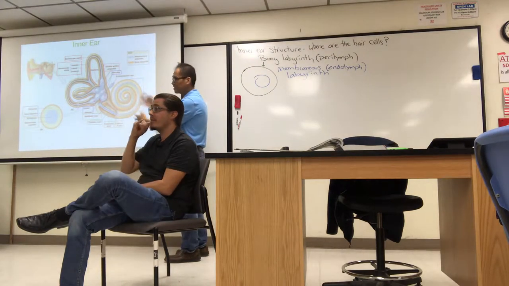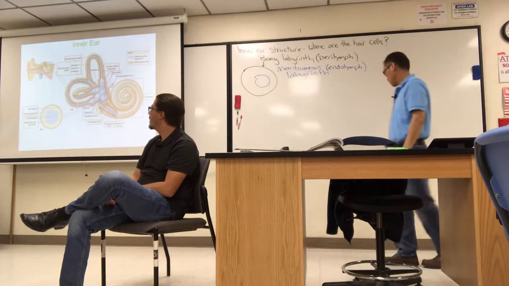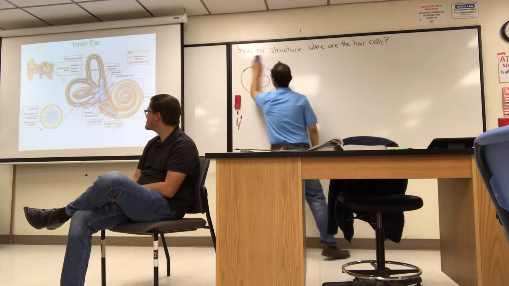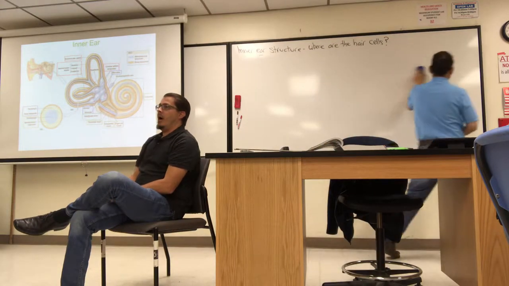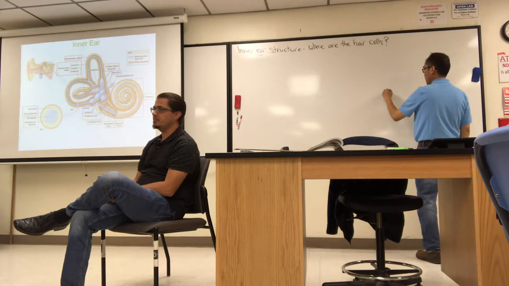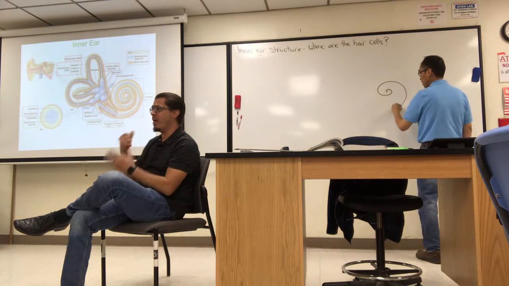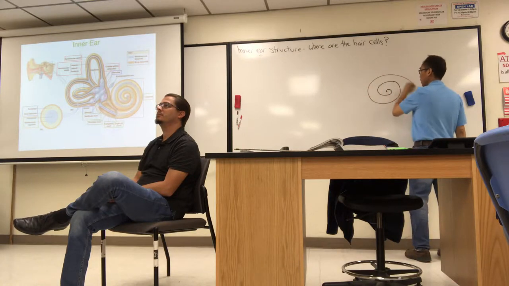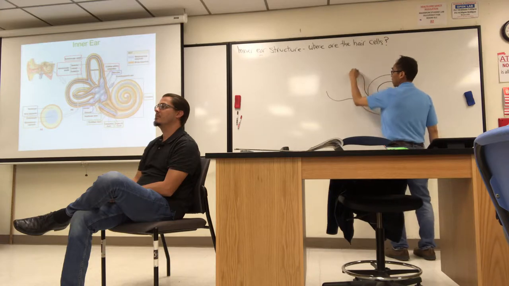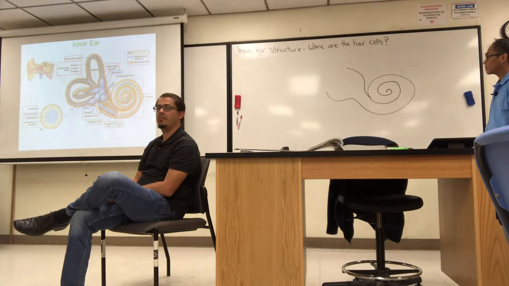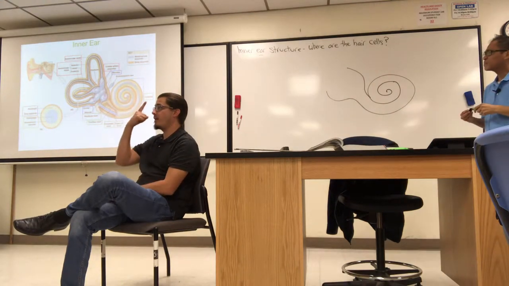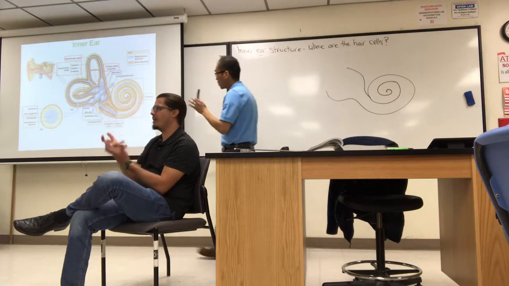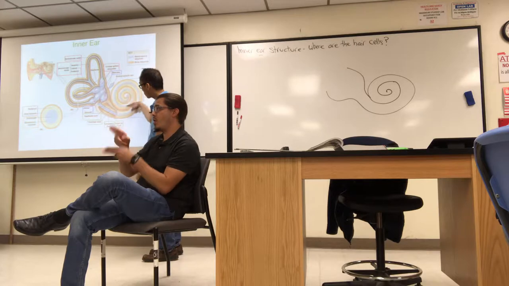However, if I were to draw this whole thing, it's a little more complicated. Practice drawing this. Let me do one more turn there. Okay, start with that. I'll use black for bony labyrinth. And for the membranous labyrinth, I'll use blue, like it's blue on the picture there. So notice that the membranous labyrinth, in this part here called the cochlea, spirals within it.